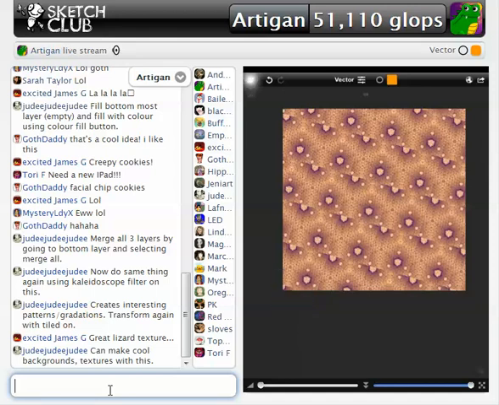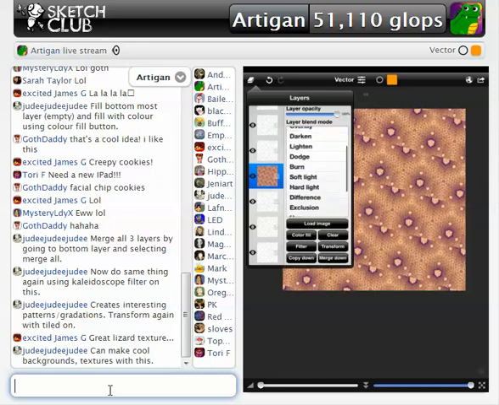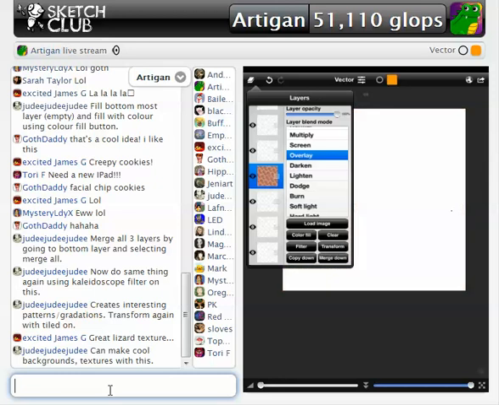I'm going to move this layer up a couple layers, and this time I'm going to set the mode to overlay. So we'll move the layer up and we'll set its blending mode to overlay.